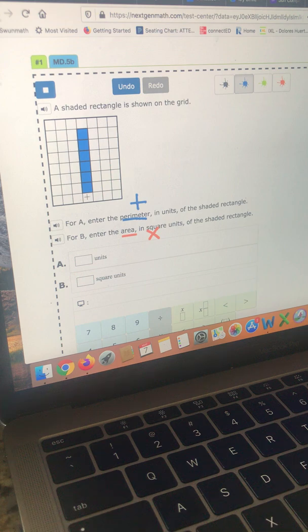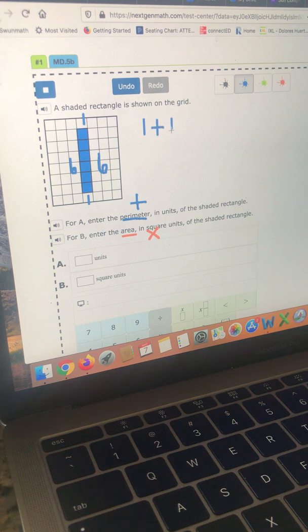So if I look here, I know that if this length dimension is 1, then it's 1 here. Now let me count the width. 1, 2, 3, 4, 5, 6. If this is 6, then the length on this side will be 6 as well. So then I go ahead and I add my dimensions, right? So I have here 1 plus 1.